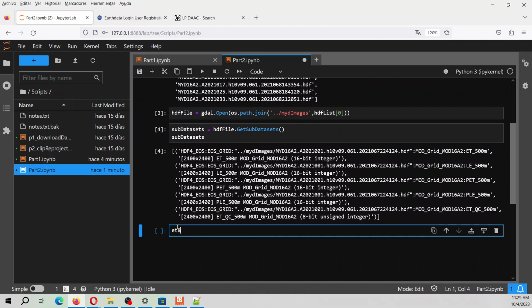So et band is equal to gdal.Open of subdatasets of the first. This is how you open the datasets.